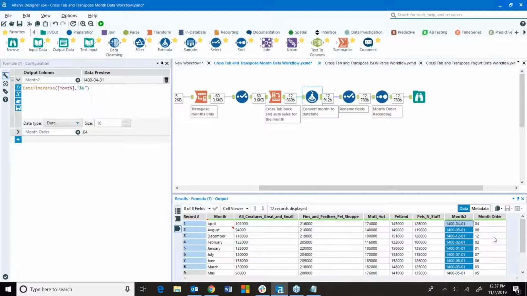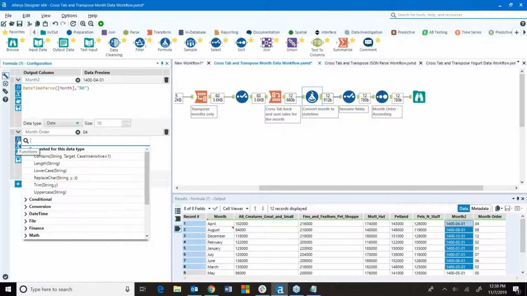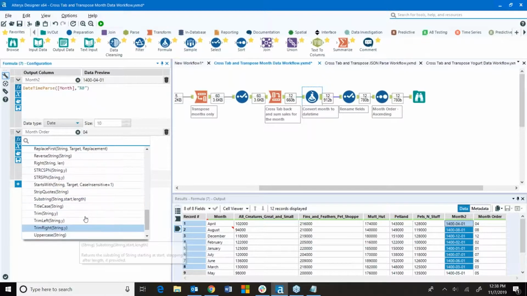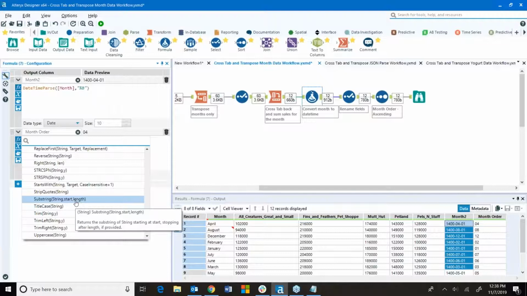Next I'm going to use another formula to get the month out of the middle of this, and I'm actually going to change this and use it as the order to sort by. One good way to do that is one of my favorite expressions, a substring expression. I'm going to perform a string expression called substring. This is in your functions, the FX button. You can scroll down, click on string, and then use substring. So substring is here. Whenever you hover over any of these formulas, it gives you a little hint about how to do the counting for the data.